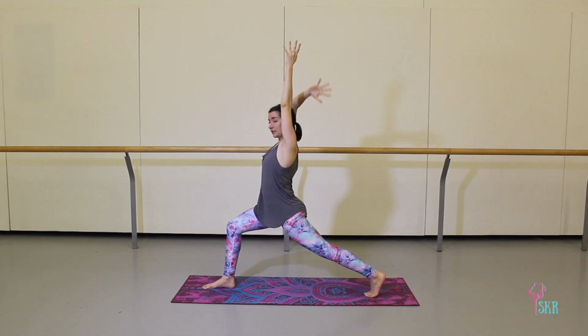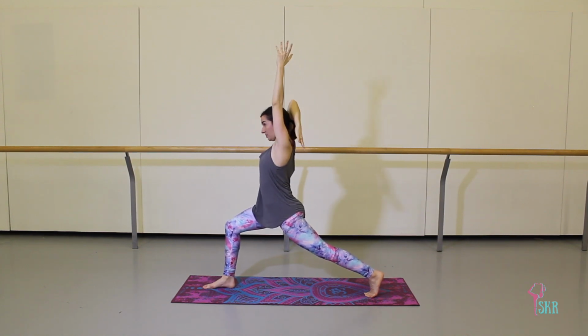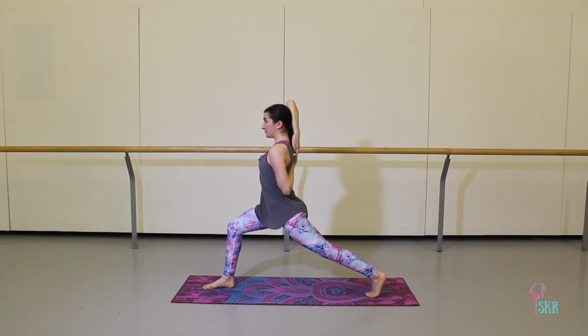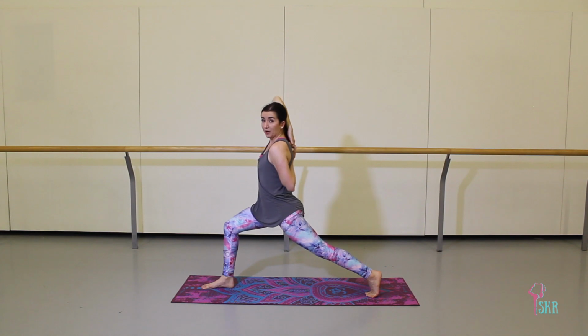And now from here, you're going to bend your right arm behind you and then wrap your left arm all the way around, trying to make connection with your fingers. Don't worry if there is still a little bit of space. Just try to send your intention into connecting those fingertips and interlacing those fingers. So we have runner's lunge with arch your arms variation. So again, finding this flexibility and mobility throughout the shoulders here with this variation.